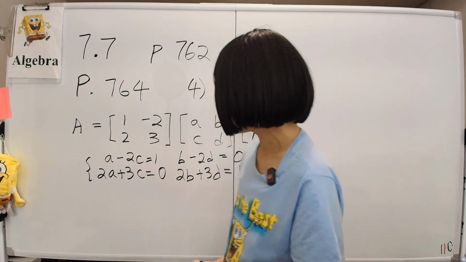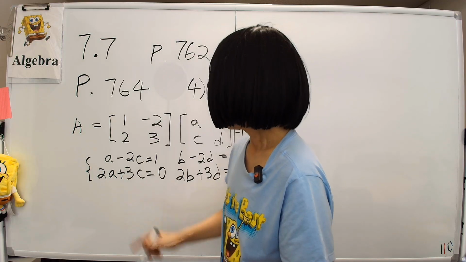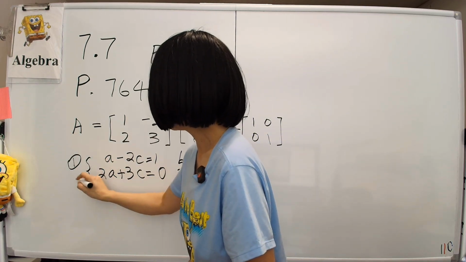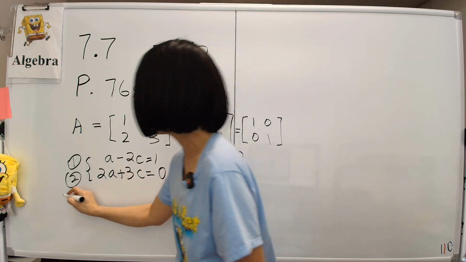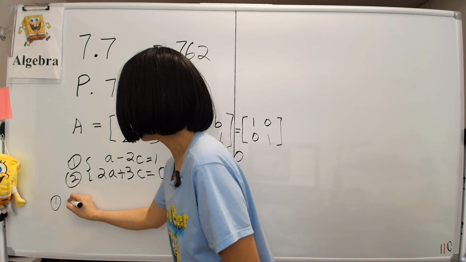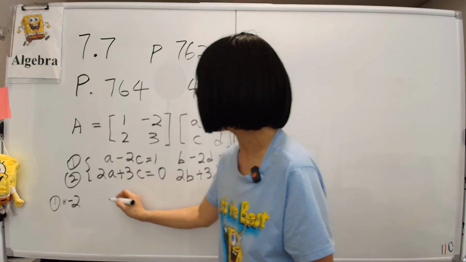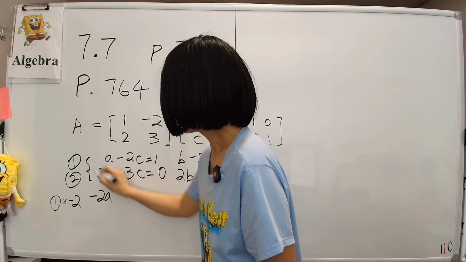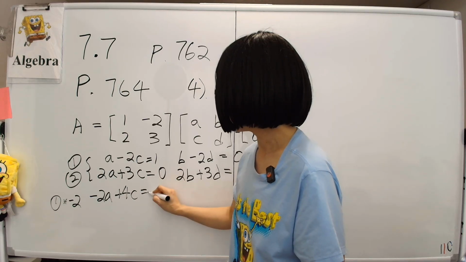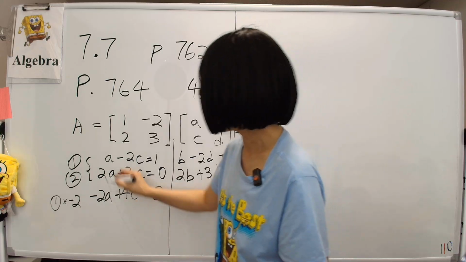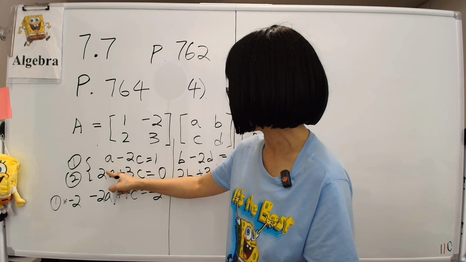And so let's solve these two equations together. Let's call this equation 1 and equation 2. We'll take equation 1 and multiply it by minus 2. The reason is that way we can knock this guy out. So equation 1 multiplied by minus 2 gives minus 2A, and then minus 2 times minus 2C is plus 4C, and that equals minus 2. All right, we'll draw a line here so they're not confused. Now we're going to take this equation plus that equation, because that will get rid of the A's.